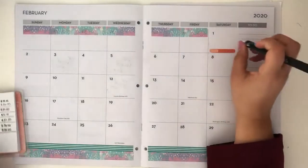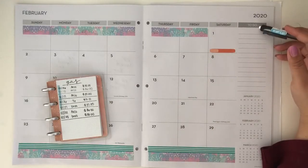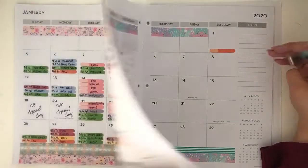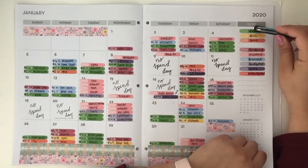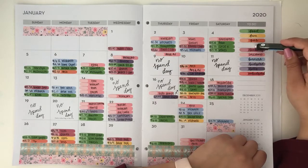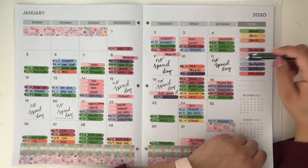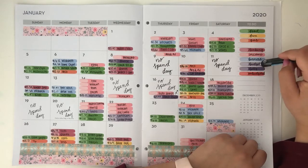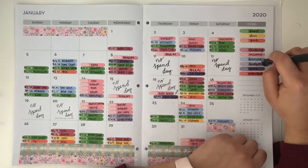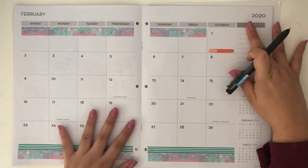But we are starting with gas, which I use this orange color. I usually have a key here, but I forgot to add it. But basically here's my key. We have food, fun, and gas. These are my 3 cash envelopes, and these are other things that I track. So my sinking funds, anything, it all comes out of this same color. And then income is marked in pink. Blue is for business expenses. This light purple is for budgeted expenses, which are specific to the month. Then bills are this dark color, and red is unbudgeted.